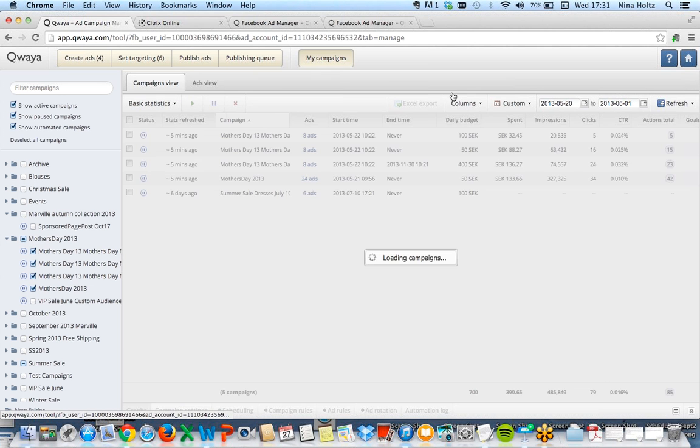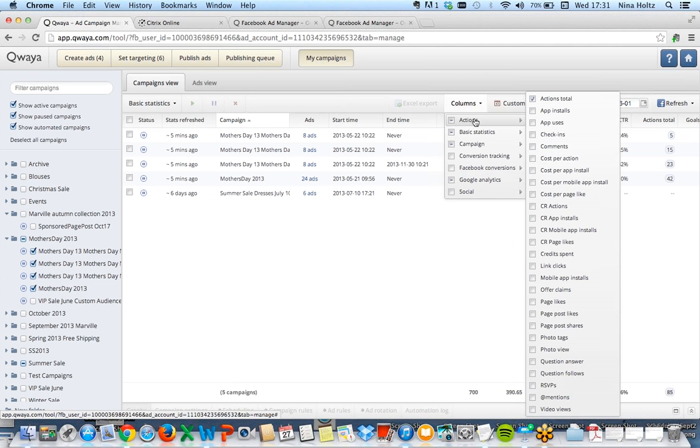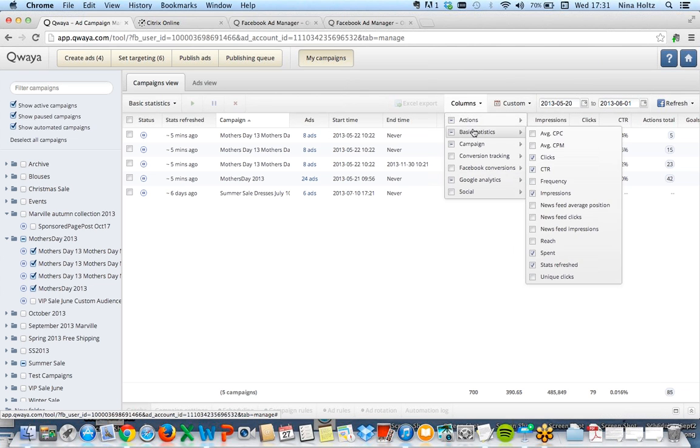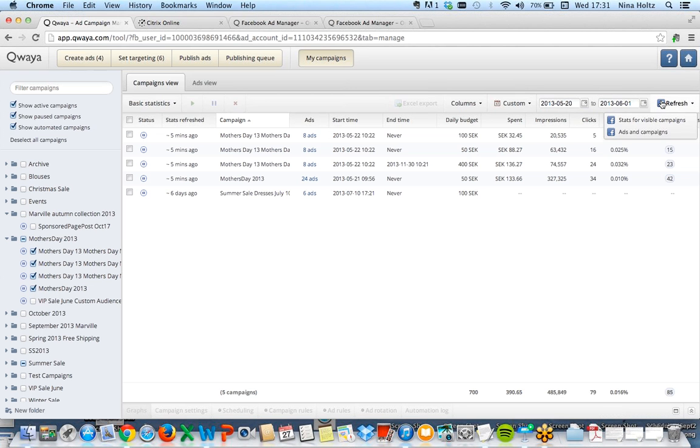You can always add more columns to your report by selecting metrics here. And as you can see, there's a lot of different metrics to choose between. Here you're able to select the time frame, and here you can refresh statistics for your campaigns.